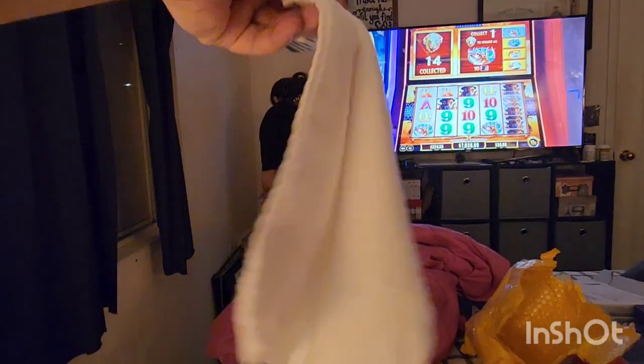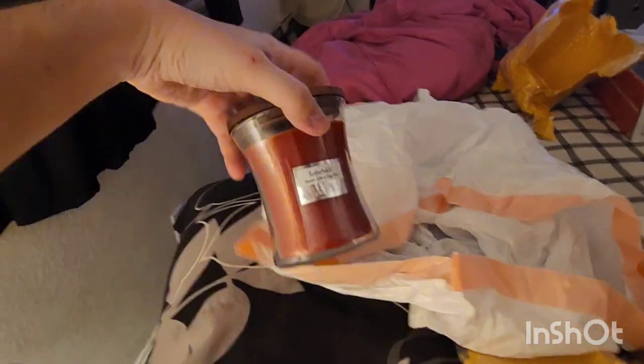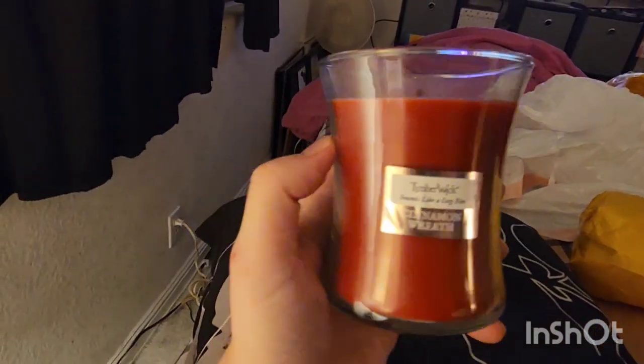So anyways, inside that packaging was a washcloth. Aaron. And inside that, oh, because I got that candle. That's what it is, the candle. And she wrapped that in a trash bag. And she wrapped that in this other trash bag. Oh my gosh. Babe, you need some trash bags? She wanted to make sure it didn't break. Awesome. It didn't break. It arrived safely, Aaron. I think I accidentally stopped recording, but it was wrapped in all of these trash bags, and wrapped in another trash bag, and then I almost break it after it gets here. Timber Wick, so like a $15, $20 candle. I think I paid $7 or $8 for it.